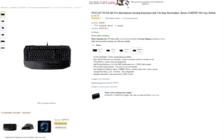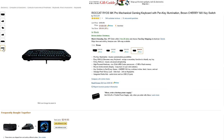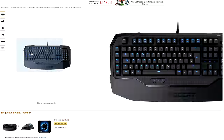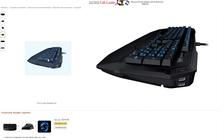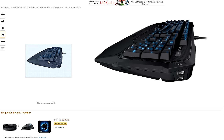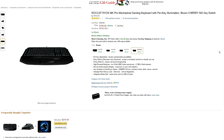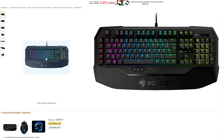For those MMO or RPG players out there that want macro keys, the WorldCat Rios is a very solid choice. The brown switches cost $110, so if you want reds or blues you're gonna have to pay a bit extra. You get full media controls up top, five macro keys on the left side, and a wide wrist pad. It also features two USB 2.0 ports and both an audio in and out jack. This keyboard is packed with features — the only downside is that you only get blue backlighting, however they do have an RGB version which costs $40 more.